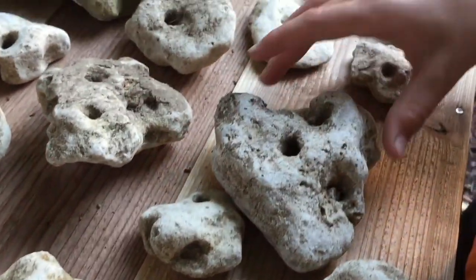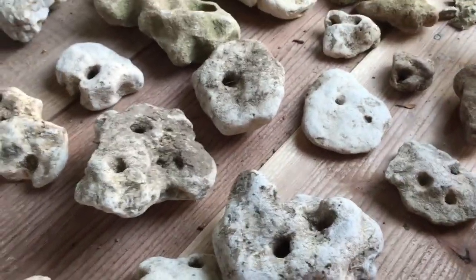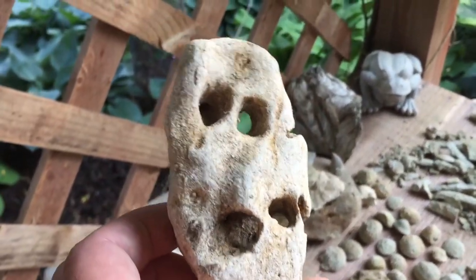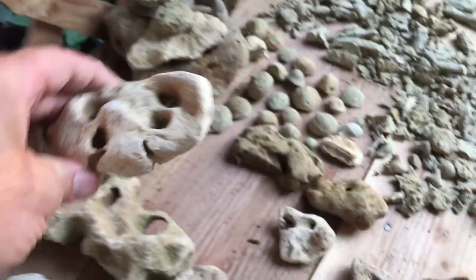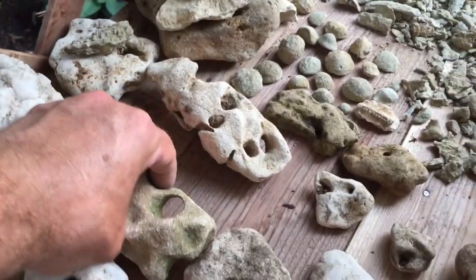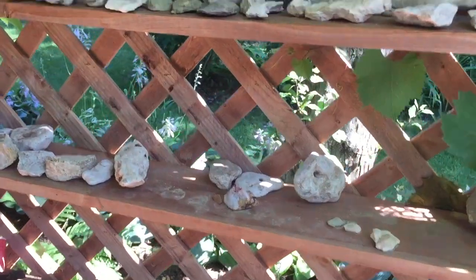Just some Swiss cheese looking rock. The Swiss cheese rocks, these are actually really cool, and we're gonna make something out of those. We'll probably hang those from something, or make a wind chime or something. We're gonna make something really cool out of all those.